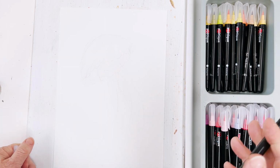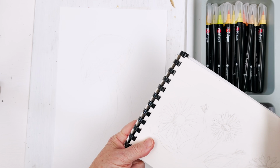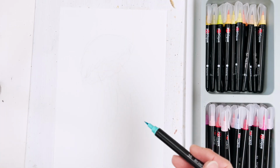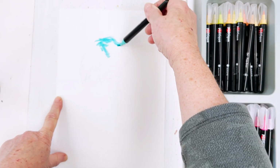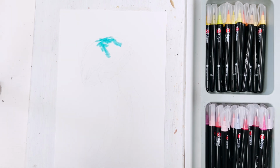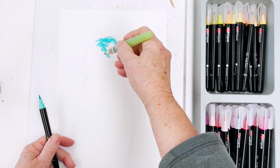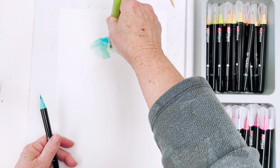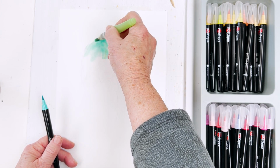So this is a turquoise. I probably ought to just try it out to make sure it's not something else. So yeah, that's turquoise, all right. So I'm going to drop some turquoise in there. And I probably want to use my ordinary water brush, the one with no colour in it. And I'll just sort of smush that around a bit and make that bleed in.